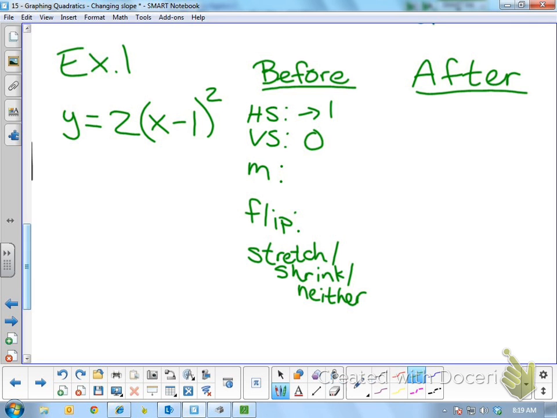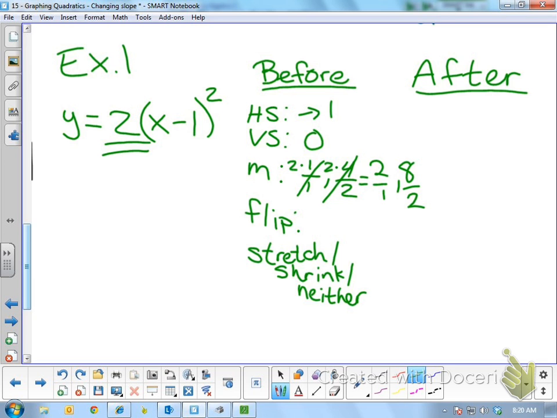So if our parentheses are not there, then we have no horizontal shift. If there's no number behind the parentheses, we have no vertical shift. Now slope, this is where we have new information. Horizontal and vertical shift, we did the same way as last time. Slope, every time before was 1 over 1, 4 over 2. But now I have to change the slope because I have this number in front, 2. 2 is going to multiply by my old slope pattern to give me a new slope. So my new slope would be 2 over 1, 8 over 2. Again, these are not like fractions. We do not reduce. We just use 2 over 1, 8 over 2. So I crossed out the other stuff because we don't need it anymore. I used the old slope to find my new slope, but I don't use it anymore.